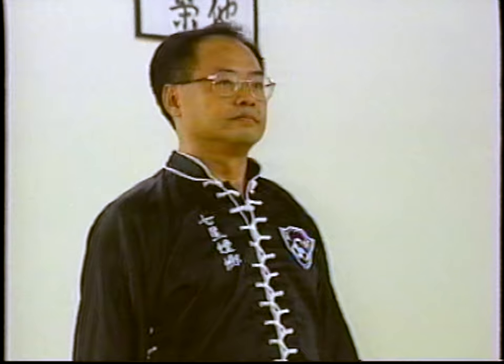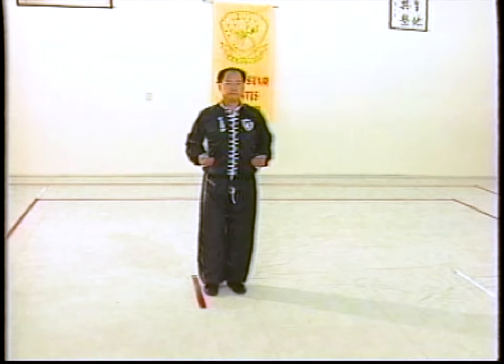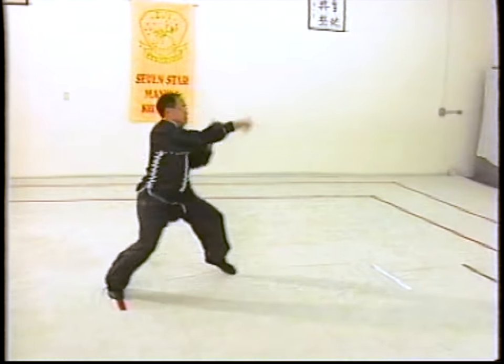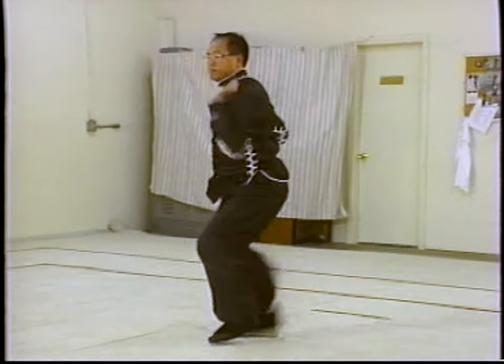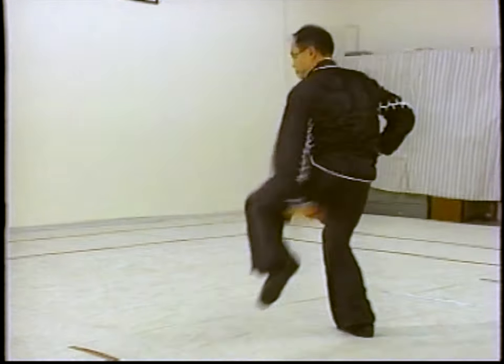Master Lee will now demonstrate the form Bumbokyun, meaning crushing step, collapsing step. This is a basic form of the seven-star praying mantis system, which is said to be created by Wang Long, the founder of our style. In this form, there are 12 basic keyword elements found inside, which form the core of the seven-star praying mantis system.